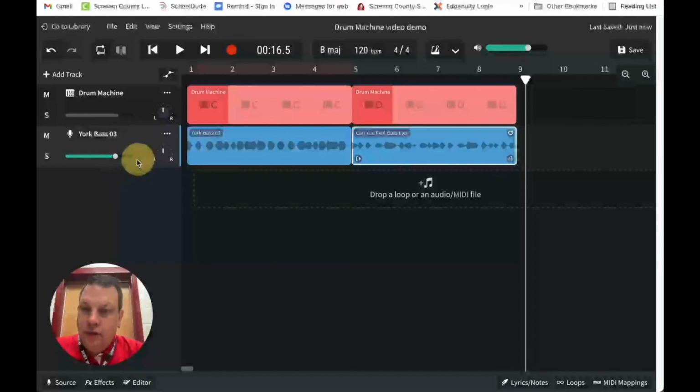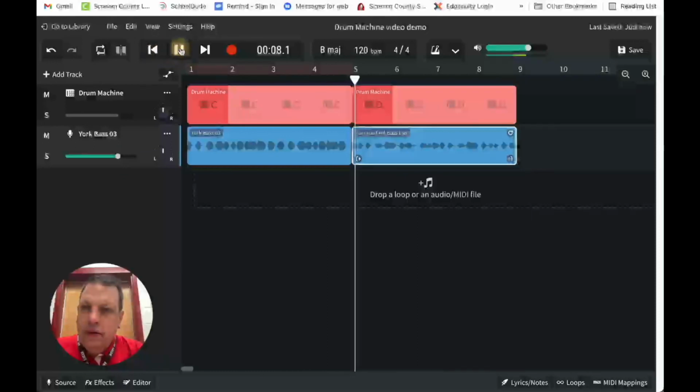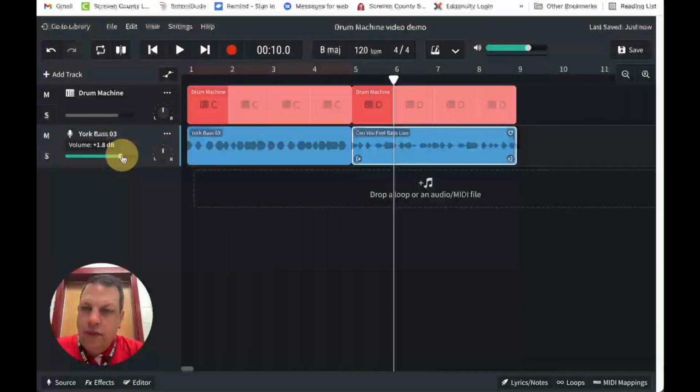Now, one last thing I want to show you. This bar right over here that's partially green is a volume control that affects just this track. So you've got a main volume control up here, and of course you've got your main volume on your computer as well. To my ears, listening to this, I need the bass to be a little bit louder, and so I'm just going to bring the bass up 1 decibel. That's the dB. So now it's +1 dB, and yeah, I'm still going to bring it up a little bit more.